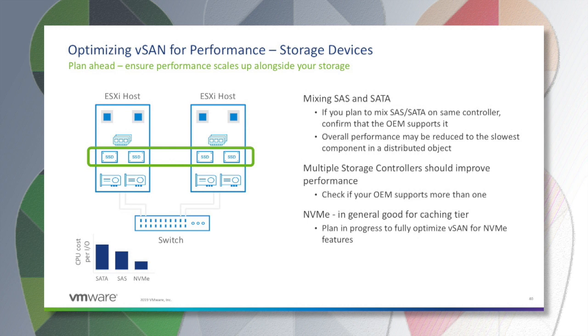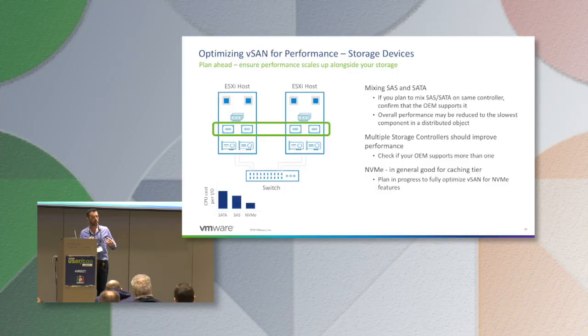And I would go for general purpose. I would keep away from the read-intensive type drives. Okay. The main thing to take away here is a single disk group is going to limit you from a storage throughput and IOPS perspective, and obviously latency. I would go with a minimum of 2 disk groups, and I'll show you some data later to explain that.